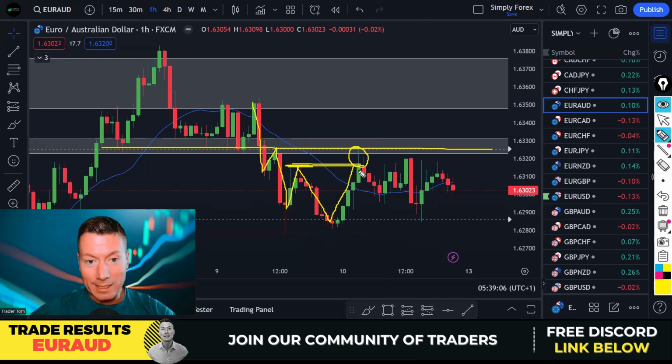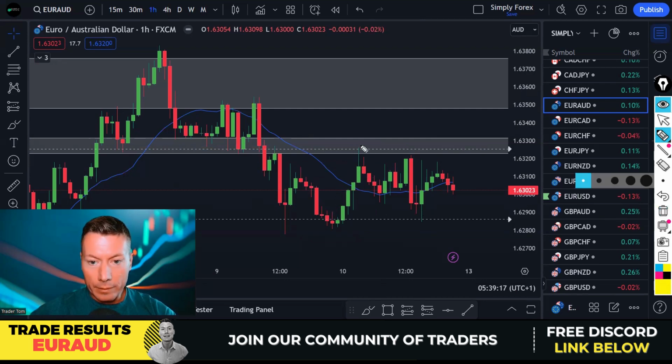That was catalyst enough for me to take this trade because the H1 trend was still intact and we were with the H4 trend as well. We've also got a nice bearish wick. If you didn't enter on that, we also had a nice bearish candle here as well. I entered here, I put my stop above here, and the idea was to come back down to these lows. And that's eventually what happened, guys.